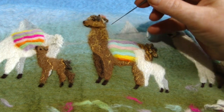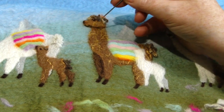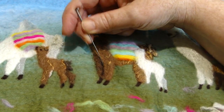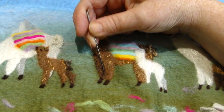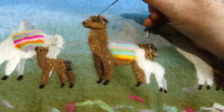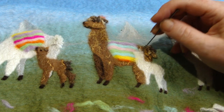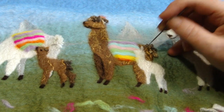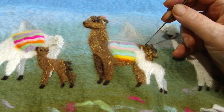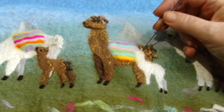For Llama C, I've done the same as the other llamas — defined the edges with the felting needle, gone in in this direction to help define the two front legs, and given a curly fringe and a curly tail. I also put the white llama on the brown background and the white baby on the brown llama in reverse, so that you can see them clearly.